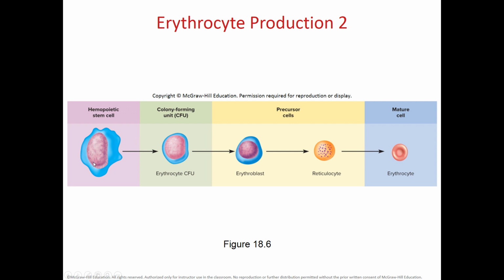So from this hematopoietic stem cell to erythroblast, you see the presence of a nucleus. But once you have made a lot of hemoglobin in the cytoplasm, there is no more space for the nucleus, so you expel the nucleus from this cell, and then you form a reticulocyte that is going to have this endoplasmic reticulum. This is going to be a young red blood cell, and ultimately, when you lose this endoplasmic reticulum, you will have a mature red blood cell, or an erythrocyte.